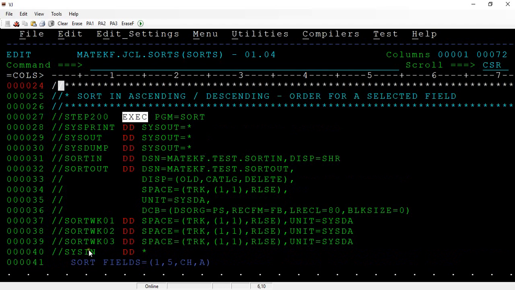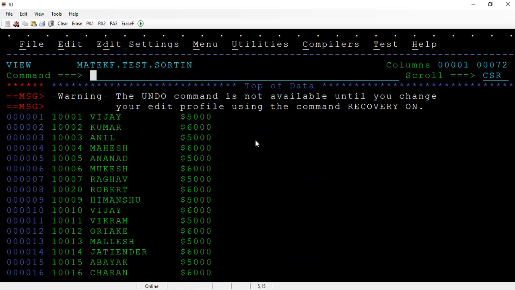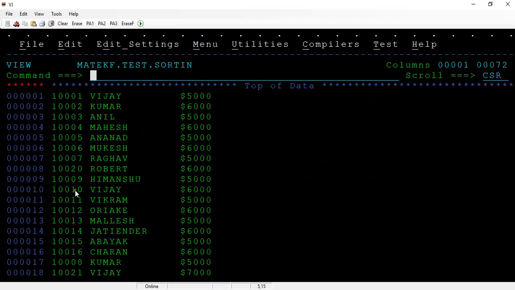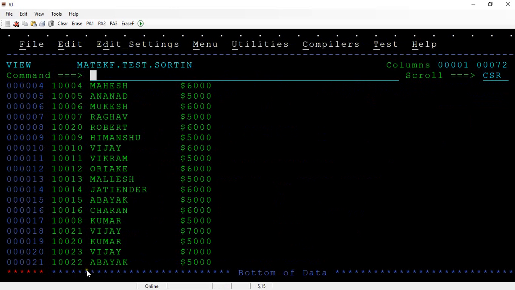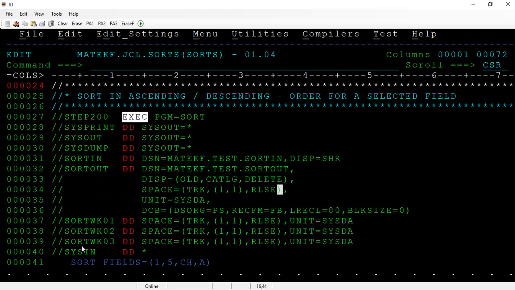Let's do that. This particular JCL has more than 10 steps. I'm running only one step each time to explain the different shortcuts that we'll be using. Now with this shortcut we are going to sort the input file. Let's first see the input file and how it is. You can see 1, 2, 3, 4, and there is a 20, and then we have 23 and 20. I wanted to make sure all the account numbers are in sorted order.